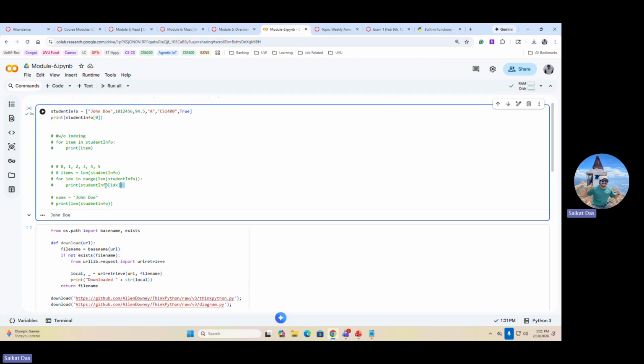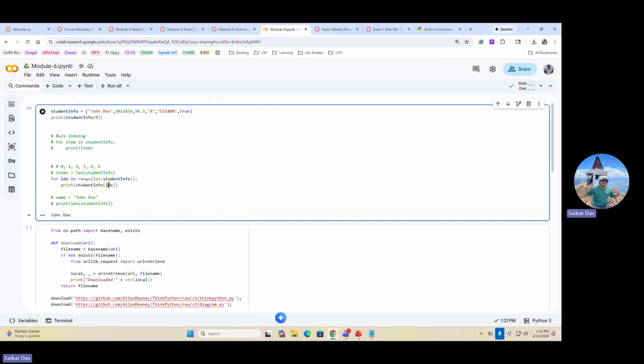Now I can use this syntax. So I have those indices. The index starts from 0 all the way to the length, but the range function never goes to the last one; it goes up to the last one minus 1. That means the range function starts from 0 and goes up to 5, not 6. So we have the indices 0, 1, 2, 3, 4, 5, one at a time, and then I'm going to access those indices.